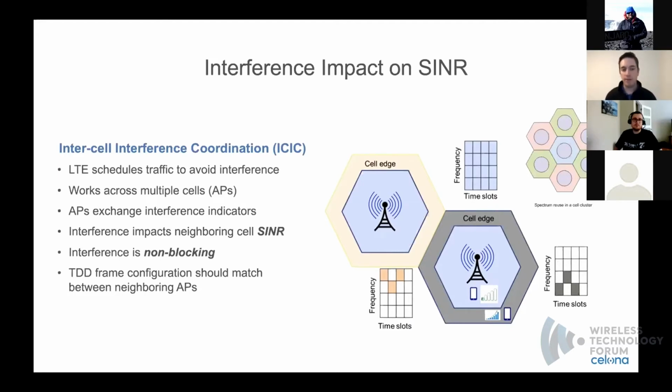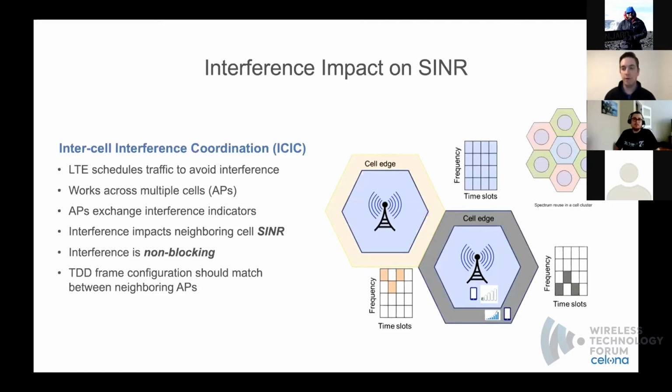It's important to know that LTE interference is non-blocking. Unlike Wi-Fi, where it's a back-off and contention-based protocol, two LTE access points or clients can transmit at the same time, and it impacts the noise floor, but parallel transmission is still possible. So there might be a slight degradation in the SINR and the resulting modulation and data rate for those transmissions, depending on the severity of those cell overlap and interference noise. But those transmissions can still occur simultaneously.